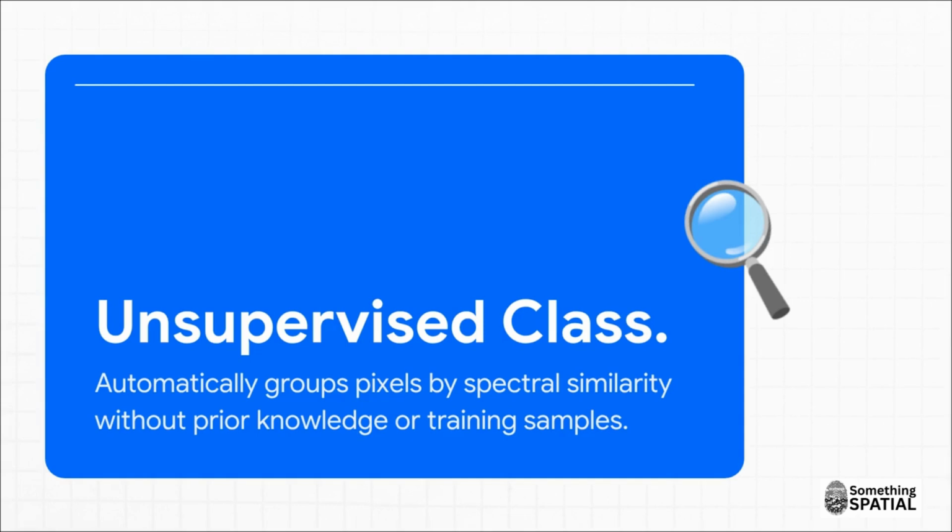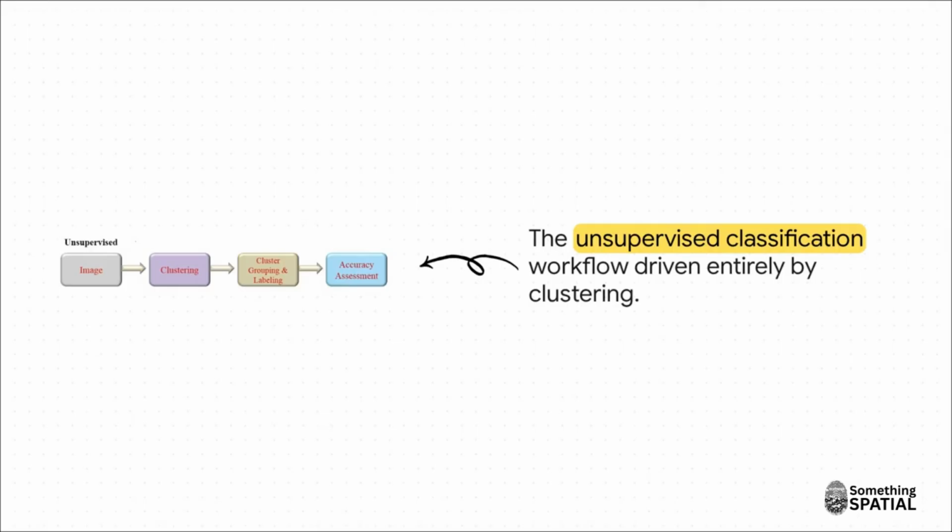Unsupervised classification is an automated clustering process that operates completely without any prior knowledge. None. Instead of manually drawing examples of forests and water, the user simply specifies the desired number of clusters they want, say 15 or 20. Then the algorithm examines all the pixels and iteratively groups them based strictly on their spectral similarity and statistical features. Let's see how this builds a totally different workflow.